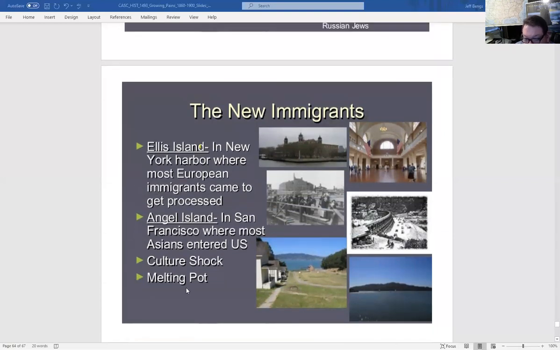This is when America really was experiencing what we've heard called the melting pot, where people from all nations are coming in. Not that they assimilated, because they were harder to assimilate, but the population as a whole was becoming more of a melting pot because you had all of these different groups now. Getting them to mix together and assimilate was another thing.